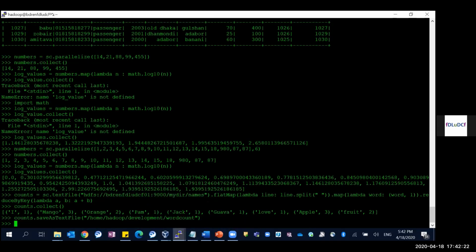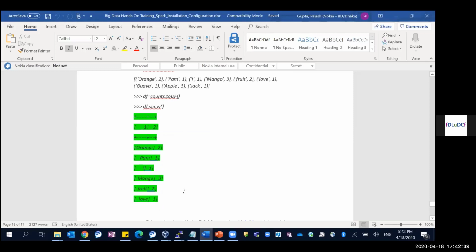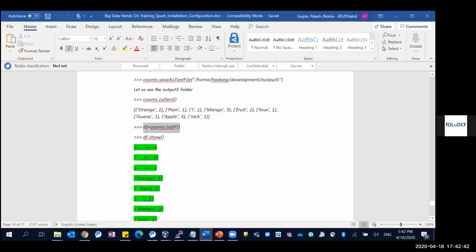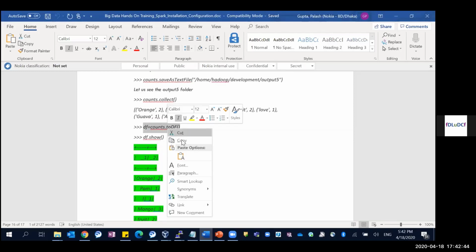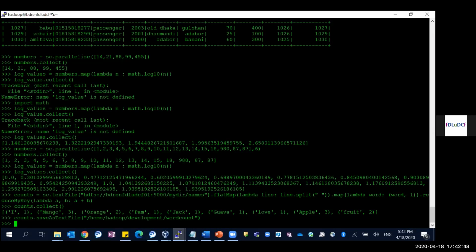Here we are getting consolidated, but whenever we are asking for output into the file, it has been broken down into 2 pieces and found in 2 different executors, right? So if we need to take this output in one place, I am converting my RDDs to a data frame now.